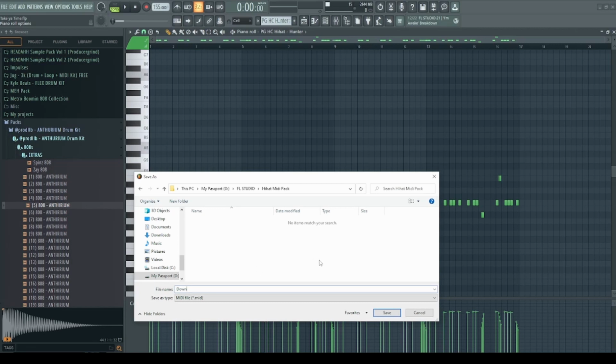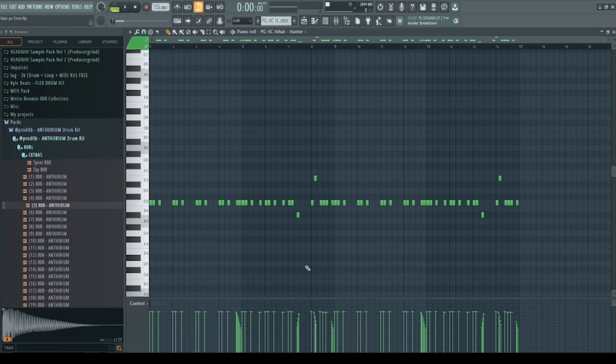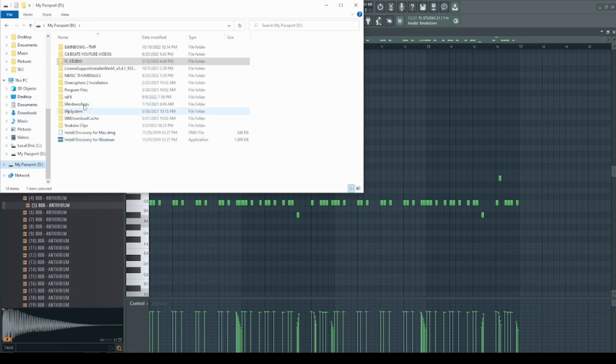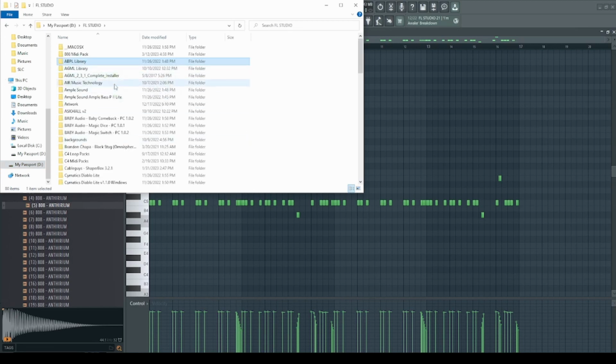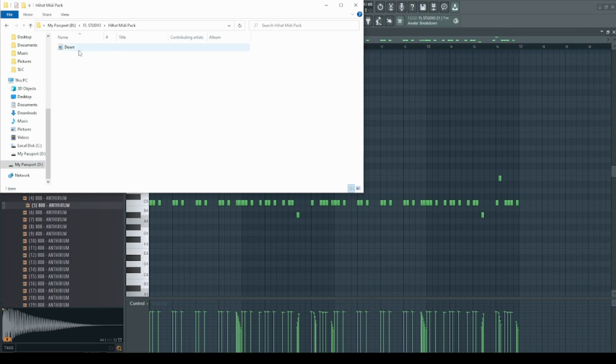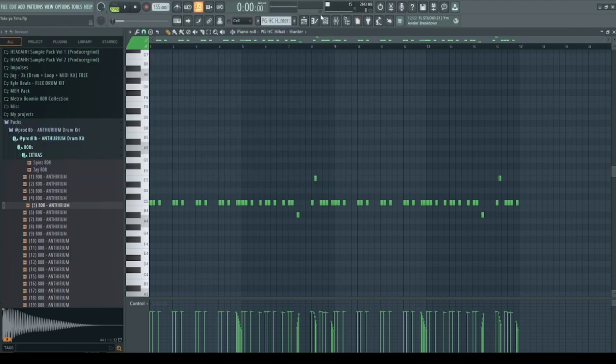Right, and then you just save it, and you come back to where you saved it, and then there it is, the hi-hat MIDI pack. And all you got to do is just click and drag it into the piano roll, or click and drag it into the VST, and then now you got a beat, right?